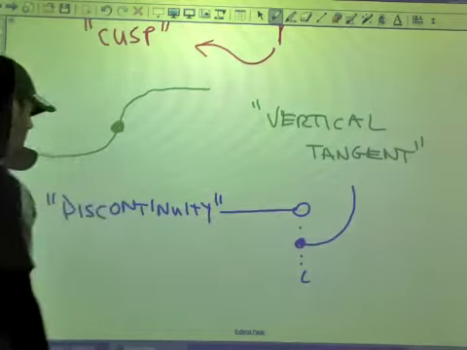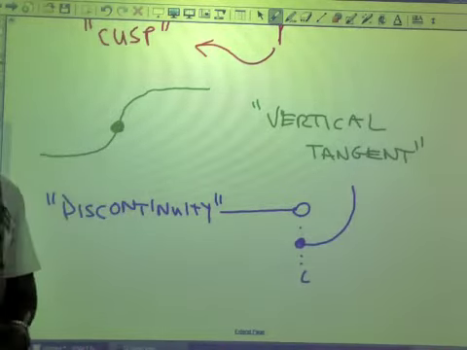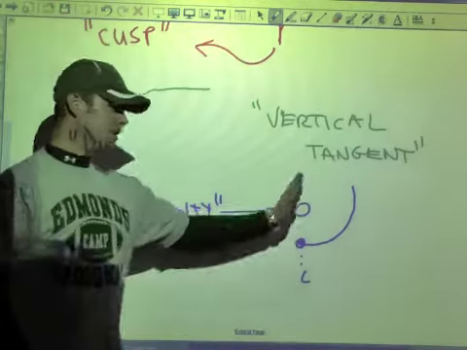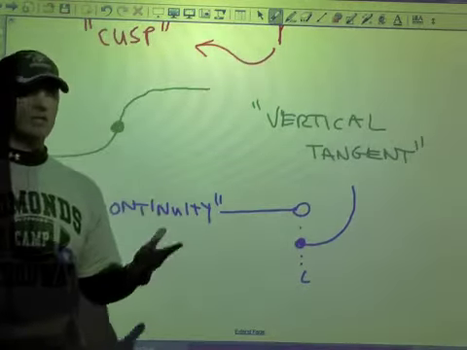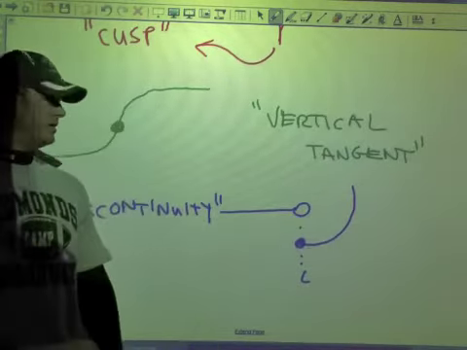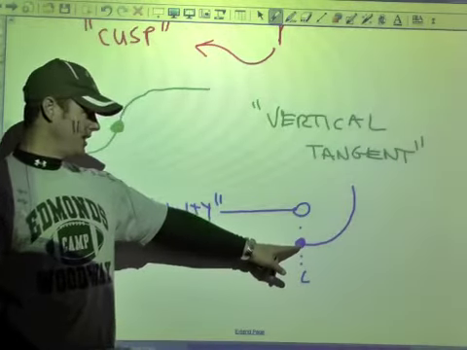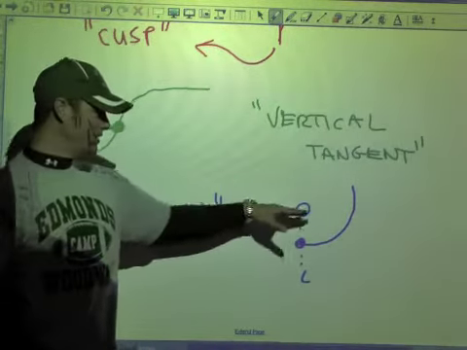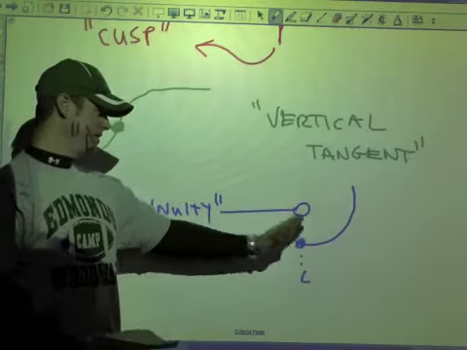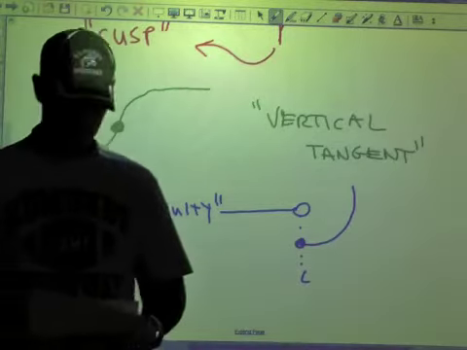And sorry for the penmanship. So whenever you have a function that's discontinuous, that's holes, that's jumps, that's asymptotes, in all those situations, it doesn't make sense to even talk about the slope of a curve because the function doesn't even exist there. In this particular case, it might exist at C and have this value, but obviously the slopes as you come from the left and right aren't the same. So anytime you have a discontinuity, it's never going to be differentiable.